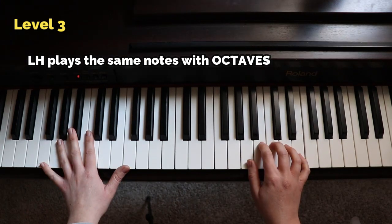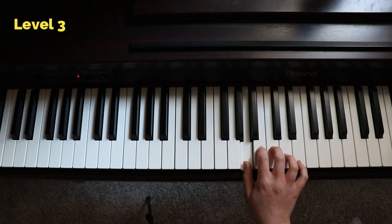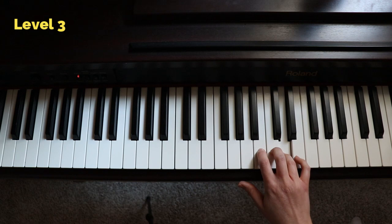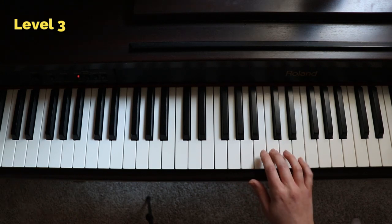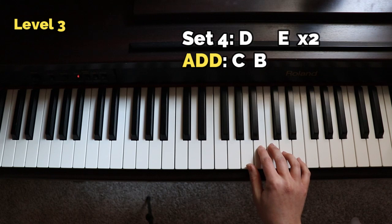Before we put both hands together, I'm going to show you what we're going to do with our right hand for this section. We're going to add something fun to our right hand. So right hand is playing the melody still, right? But the biggest difference is when we get to these top notes here where we're playing the D, E, and then the D and the E again, we're gonna cut that second section just a little bit short so that we can add in C, B, A, and then we'll go right back and repeat it, okay? So here's what it'll sound like.